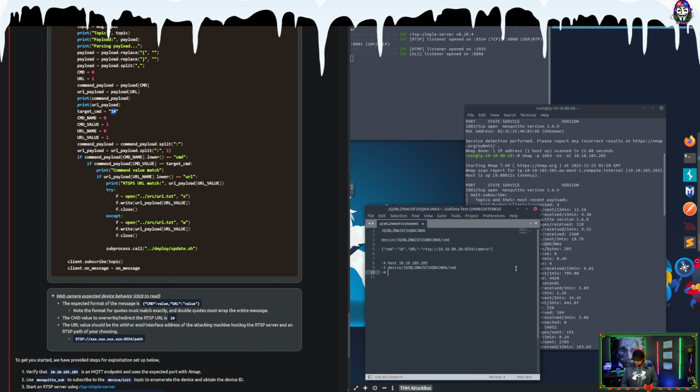And then, all right, so we should have something along the lines of something like this. mosquitto_pub, and then -h, which would be 10.10.185.205, and then we should be able to do -t, and then we should be able to do -m.